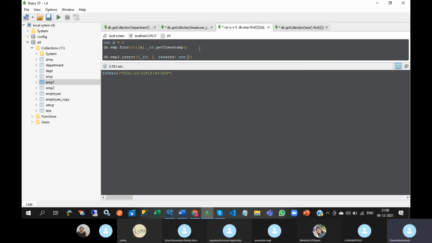If you write like this, so this record, sorry, 5. So one record will be inserted with the current timestamp.